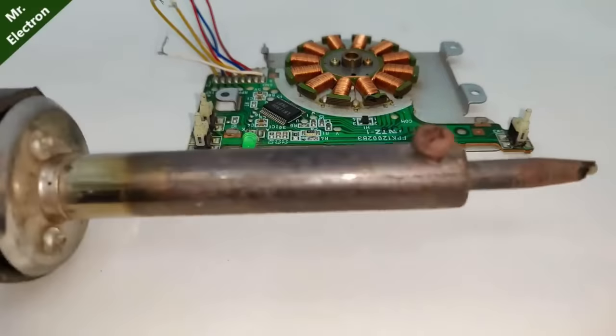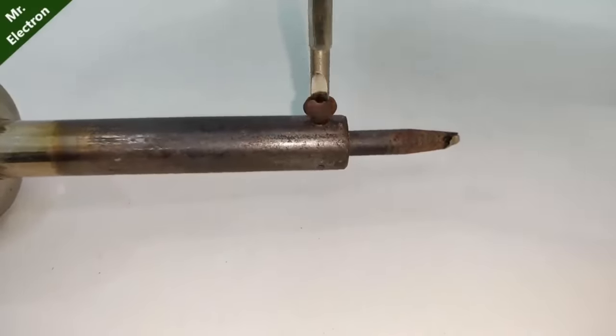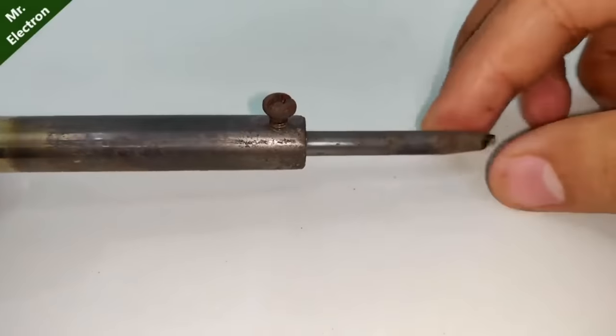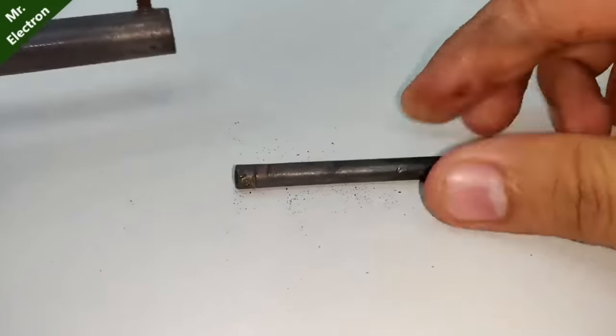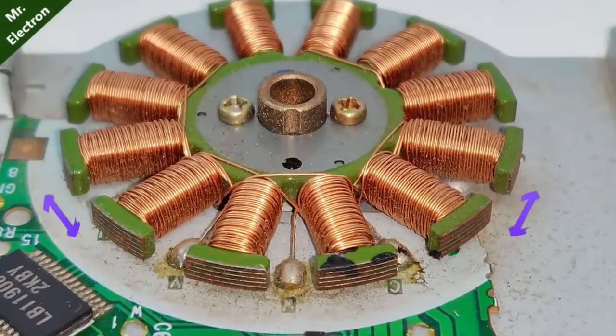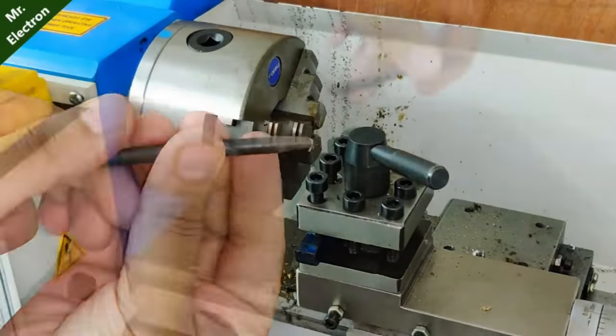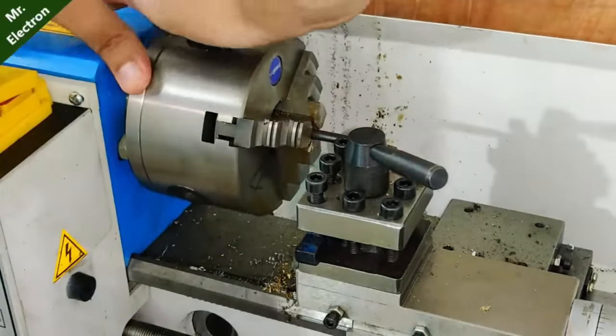Now guys, this what you see is my dead soldering iron, and I'm going to reuse its bit. Because as you can see that the space between the armature poles is very small, and I have to desolder the thin wires to take out the armature.